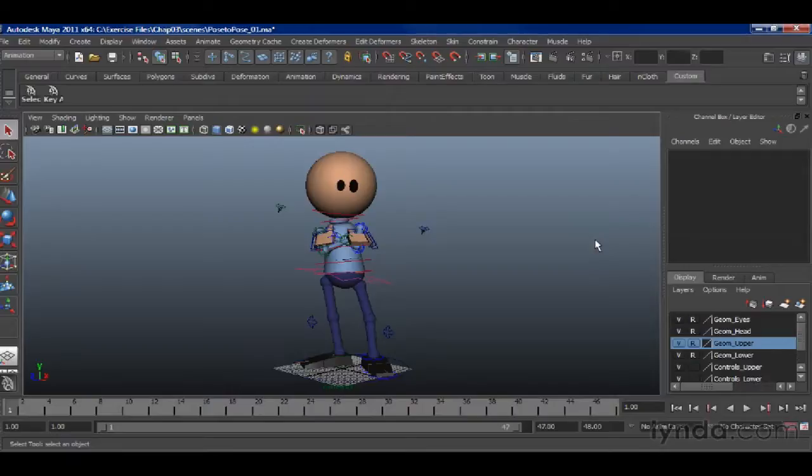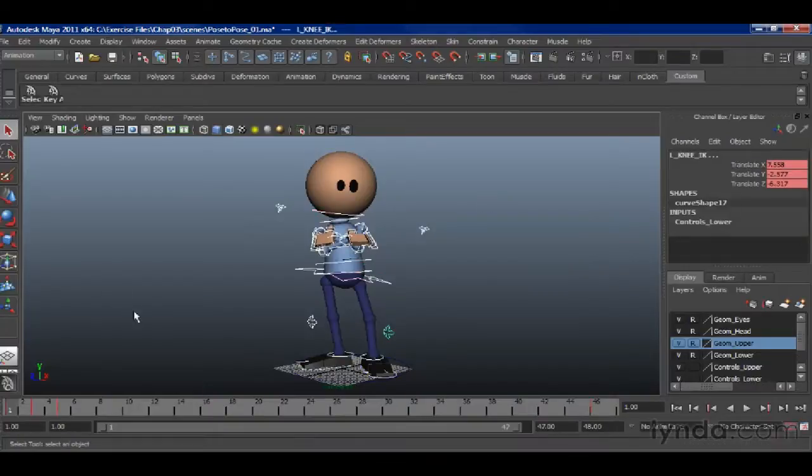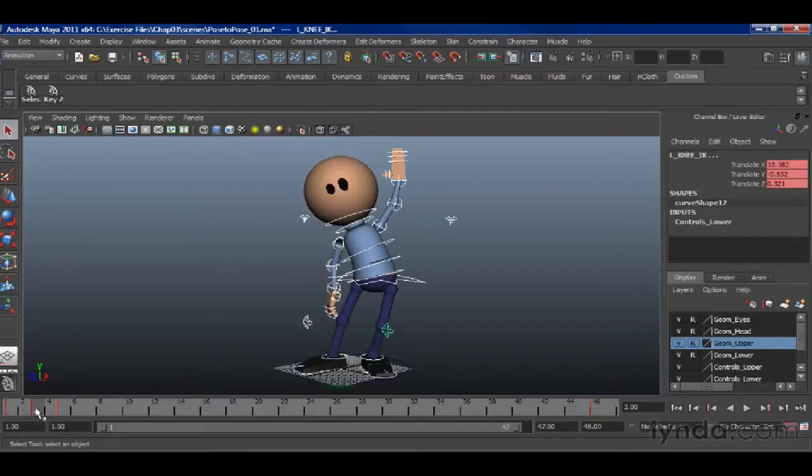In this case, I've already created a couple of poses just to speed things along. If we take a look at this character, he has poses every 2 frames. And this is just so I can see them a little bit easier and copy and paste them a little bit more quickly. Now I have a pose at frame 1, which is him standing back and just kind of crossing his arms across his chest. And then he reacts and waves. So I have 2 poses for the wave.